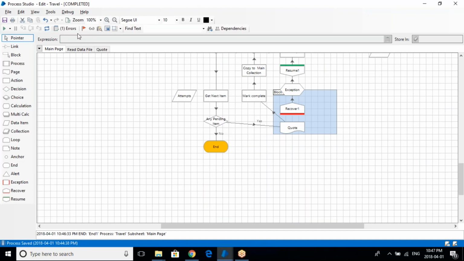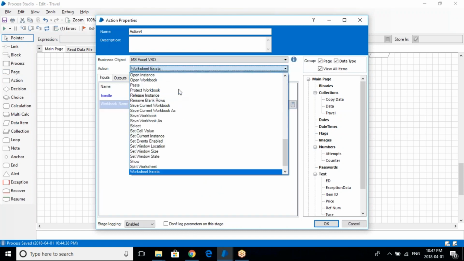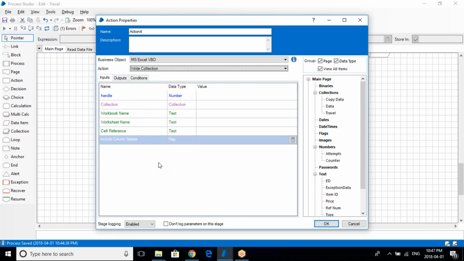Now, once the values are here, once you come out of this loop, you can use an action stage, and here the MS Excel VBO, and you can write to a collection. So there is an option called write collection.